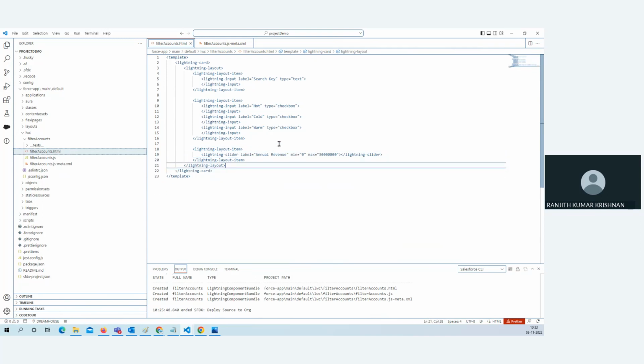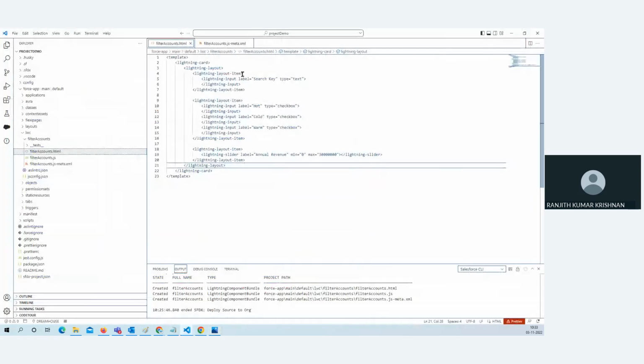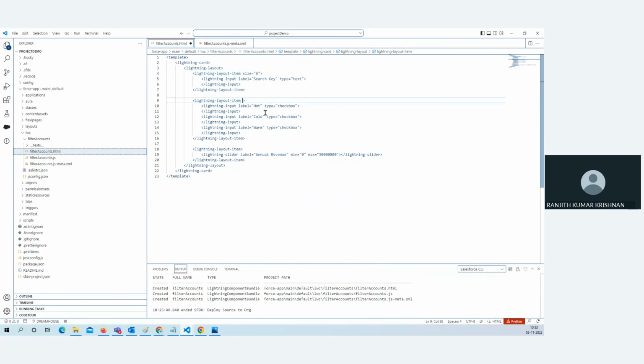Okay, and we can set the size, right? You know, we can define the size for all these three inputs. A6, okay, and how much can we give?